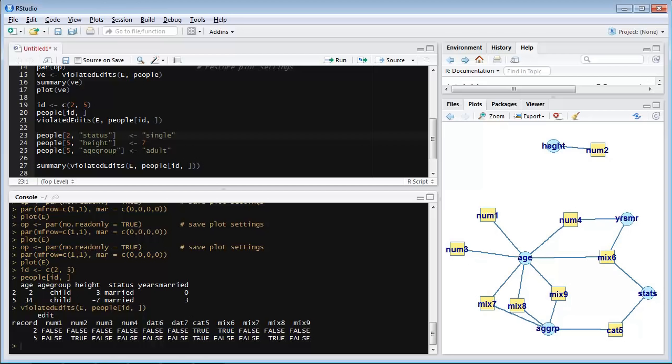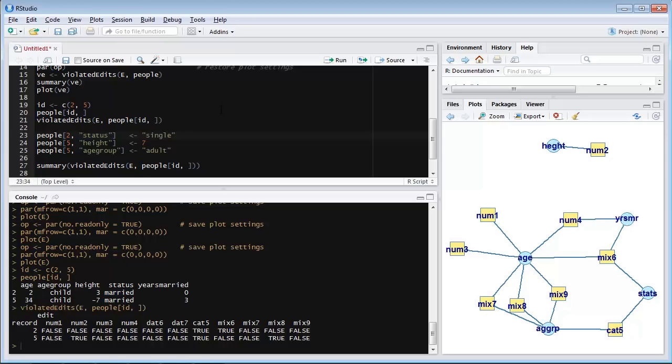So that's those 2 rules. You can go through the same thing for the 5th one here and find these 3 edit rules that were violated. At the end of the day, you need to do some manual corrections, and here's probably the simplest way to do that. For record number 2, I'm going to edit the status, and I'm going to change it to single. That would be changing the status for this child to single.